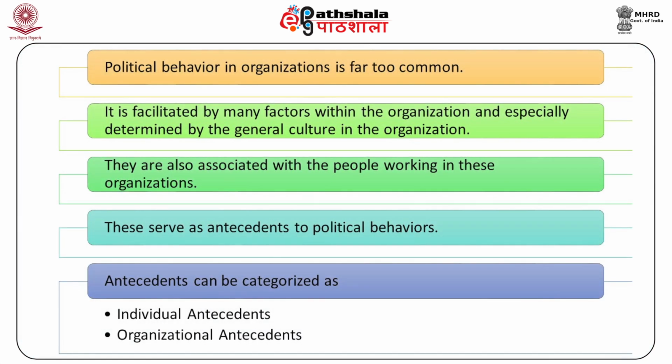Political behavior in organizations is far too common. It is facilitated by many factors within the organization and especially determined by the general culture in the organization. They are also associated with the people working in these organizations. These serve as antecedents to political behaviors. Antecedents can be categorized as A, individual antecedents and B, organizational antecedents.